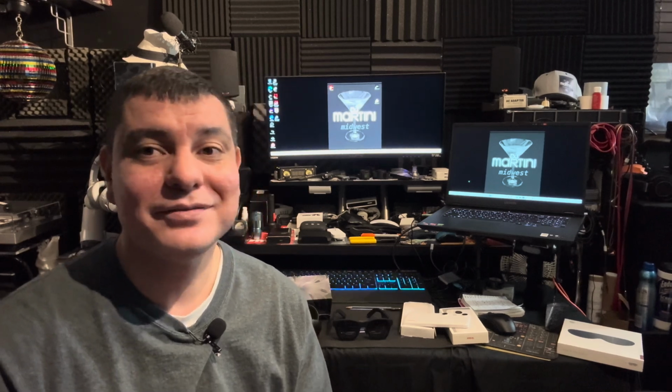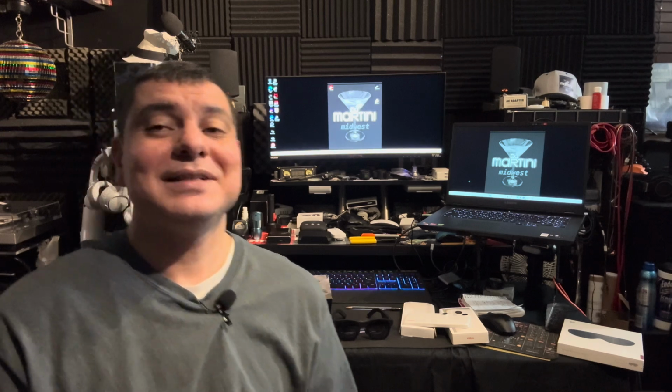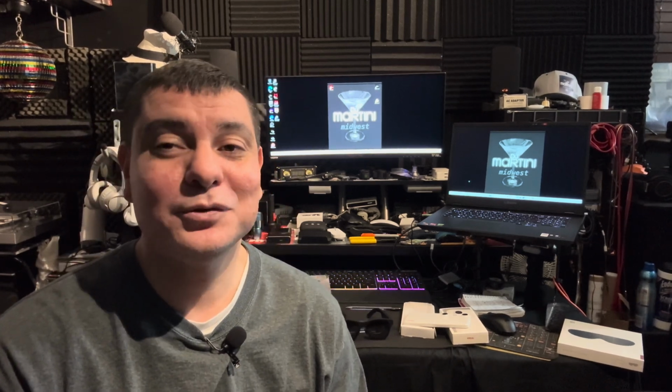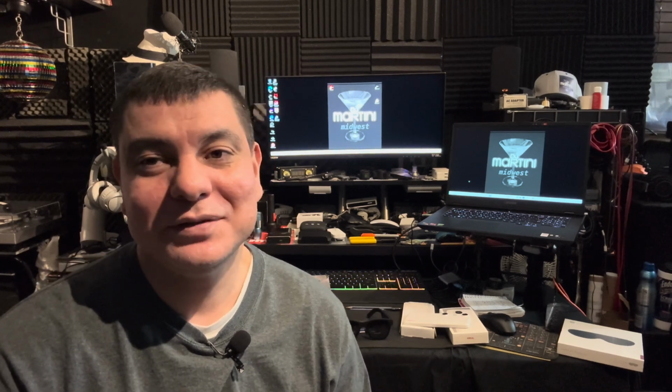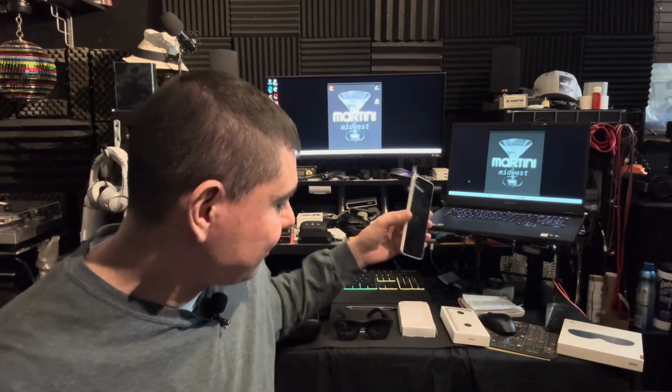It will screen mirror. It does work, but like I said, the volume is locked, and it's locked on full volume. It's not even a light volume. It's locked on full volume, and that's what you have to deal with. So it's just not a great flawless experience. And so having a device like this, the XREAL Beam Pro, has been nice to be able to just plug and play and get the full feature of your glasses.